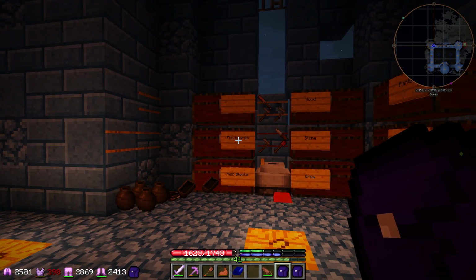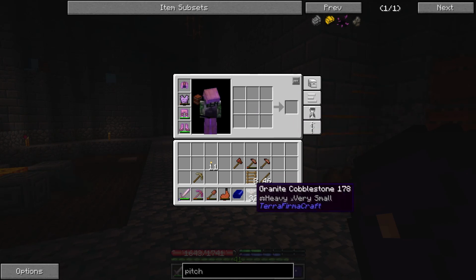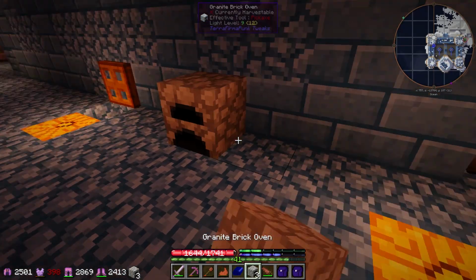But, yeah, got all that food. To cook that, we can actually use some of this granite, and I think... oh no, I just did that the wrong way. Take this. If we do this... There we go. Granite brick ovens. Probably didn't need 4 of those, but we've got 4 of them.